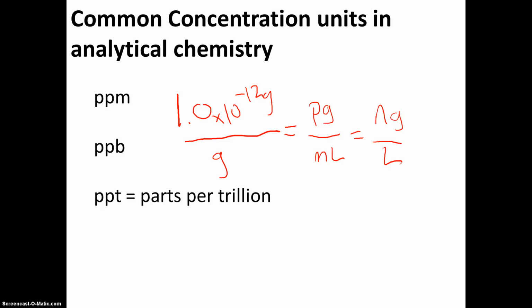So hopefully these things are familiar to you, particularly ppm, ppb, and ppt. These are really commonly found in environmental applications. Dealing with pollutants, oftentimes you're looking at things in really low concentration. So just to give you an example, I'm going to run through a quick calculation from a practice problem, so hopefully you all are following along.